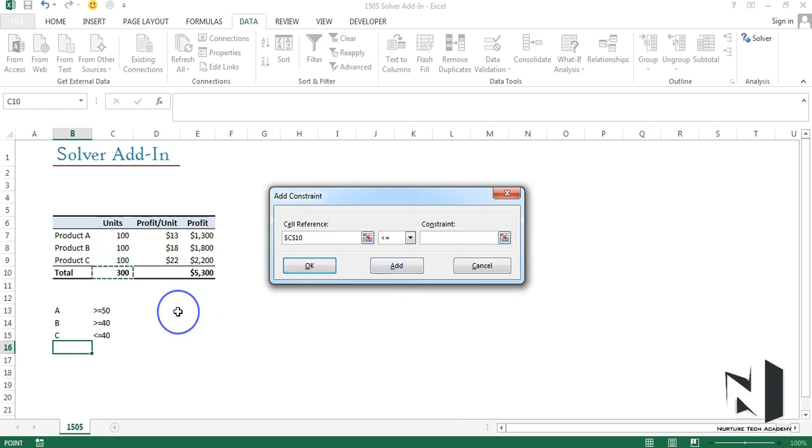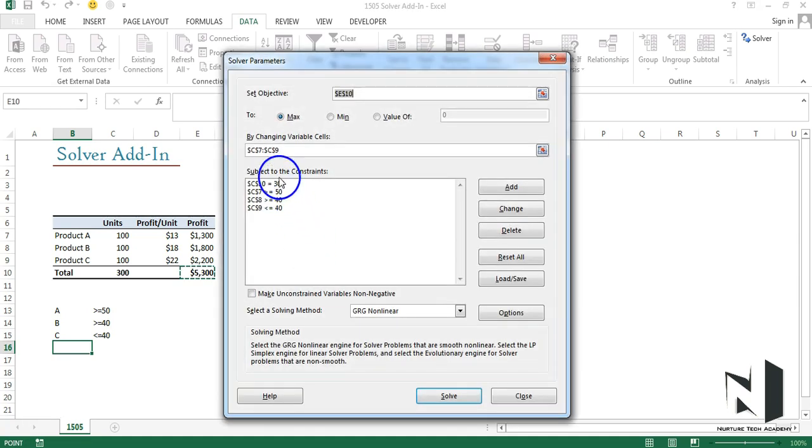The last thing left is the total production. That is again very important, else it will keep on calculating because it does not have any upper limit of production. So we can say that the total production cannot go beyond 300, so it should be equal to, as a rational manufacturer, 300, the maximum production. Now we'll press OK and you can see all these 4 constraints. So we already have a method which is GRG Nonlinear. You can go ahead with other methods also if you want. You can see that the profit is 5300. Let's click on Solve and see what we'll get.